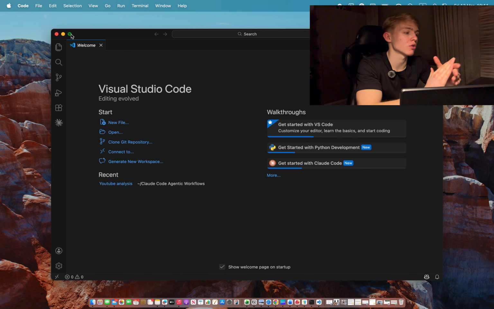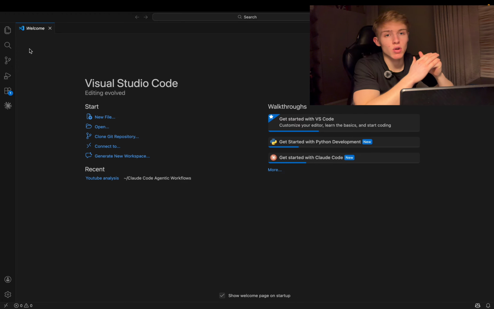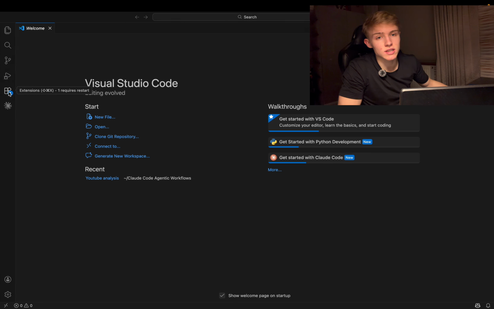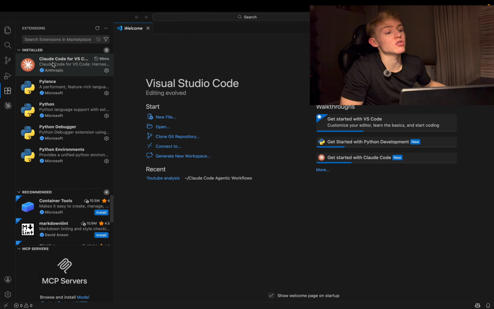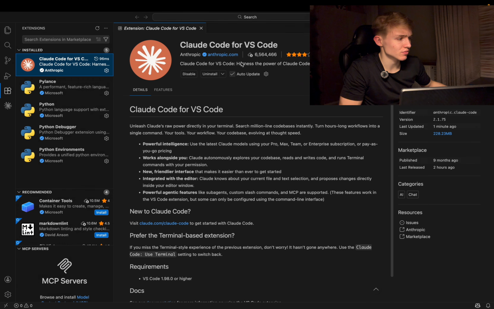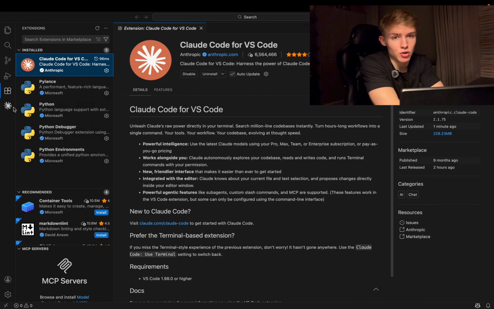If you haven't set this up so far, what you're going to want to do is go download VS Code. That's my choice of software for this. I'm using VS Code. It's the safest, or at least one of the safest, so that's what I've gone with. Then you're going to want to make a Claude account, make an Anthropic account, start your Claude subscription. That's what I've done. Also, you're going to want to add some credits into your Anthropic account as well.